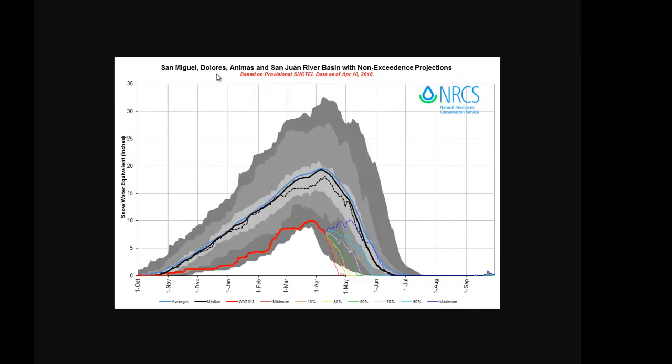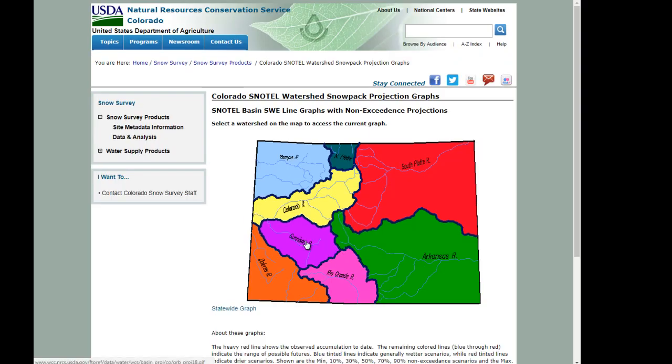The San Juan and San Miguel, Dolores, and Animas River Basin group wasn't ever the lowest on record, but did have a very poor snow year. You see that we got off to an insanely poor start in December and November and the beginning of January. We had some good moisture in the San Juans in February, but that was about all she wrote. And then over the middle of March, we had a little bit of a boost to snowpack, but it looks like things have peaked and the ablation process is really going now, and we probably won't get out of that bottom 10 percentile in the San Juans either. Very concerning from a drought standpoint.